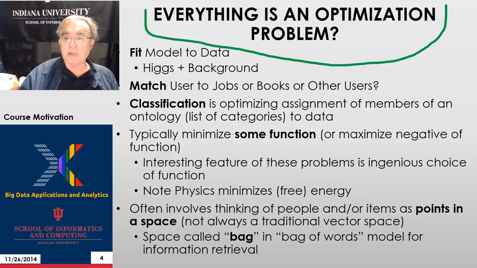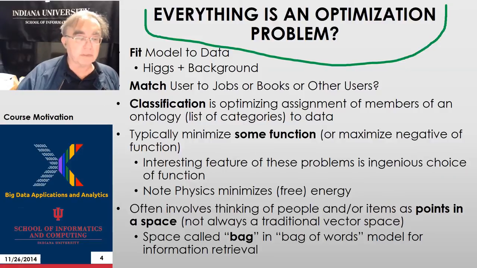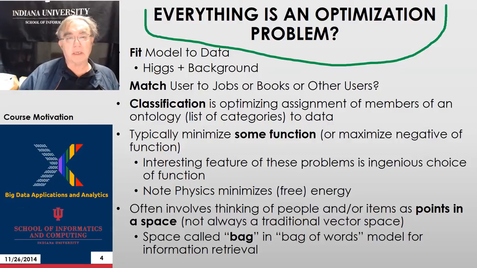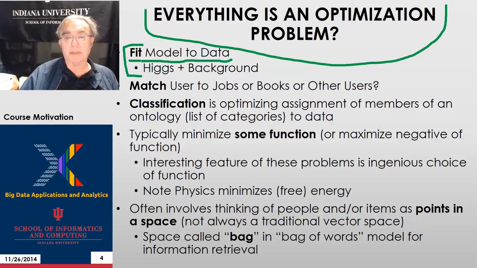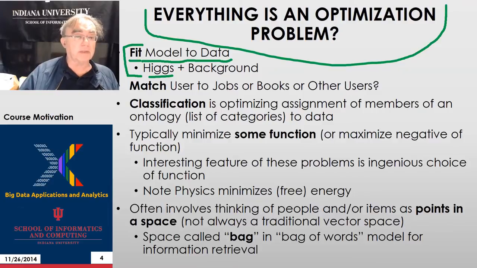I've often observed that everything in life is an optimization problem. Life itself is an optimization problem — you can see survival of the species as optimization. Species are optimized to solve problems, which when meteorites hit the earth and change things very rapidly, maybe they can't do. When we looked at the physics analysis, the earlier example, I showed a model fitted to the data — that's an optimization problem, finding the parameters of the model. That gave us the mass of the Higgs, and the result of the optimization was a measure of the hypothesis that the Higgs existed and its mass.